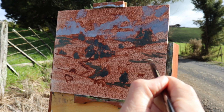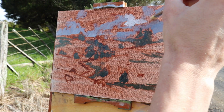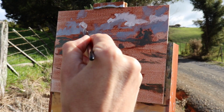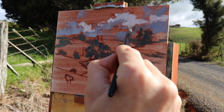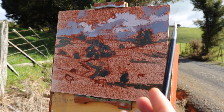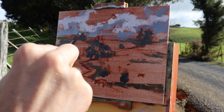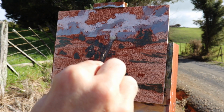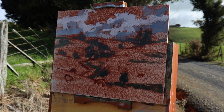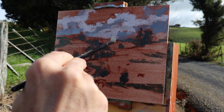So once I've done that, I go straight back to the sky and I start painting those cloud highlights, and here I just use a simple mix of titanium white with a little bit of burnt sienna. Now as burnt sienna is a dark orange, it gives the highlights a nice orange glow to them, and it also helps the clouds to sit back in the landscape. As titanium white is the lightest value we're going to use in the painting, it does have a tendency to leap forward, so the burnt sienna just helps it sit back. Because I've used burnt sienna in the cloud shadows as well as the titanium white, those two colours are going to combine nicely if I want to blend them in a little bit.